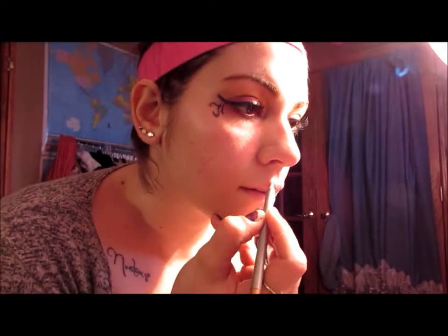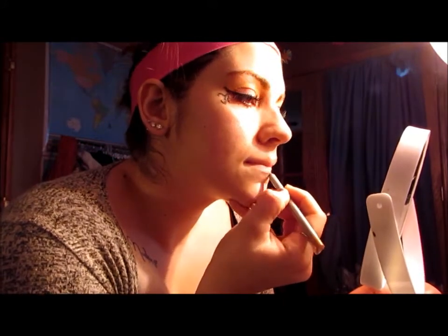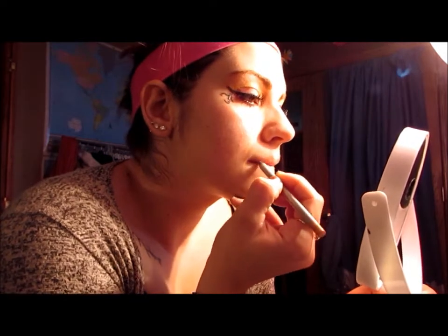And I forgot to put cover up over my lips, but that's okay, I'm doing it now. And for the lips, I'm using a gold eyeliner and just doing the outline of my lips. And I noticed that most of the people kind of have that little Betty Boop pout going on, so I'm not going to line all of my lips. I'm just going to do the center little pout sort of thing.